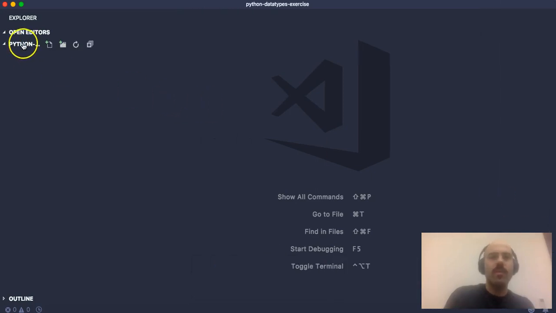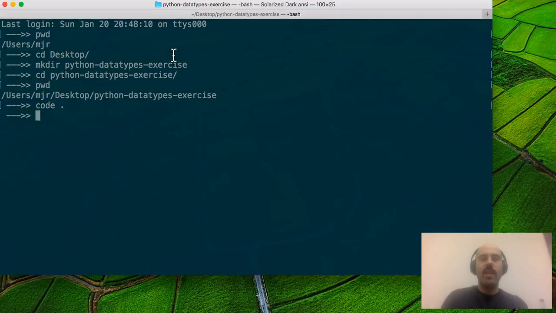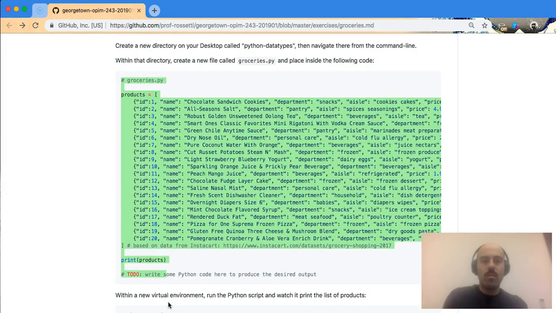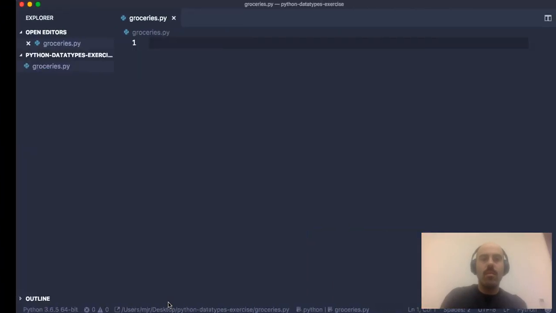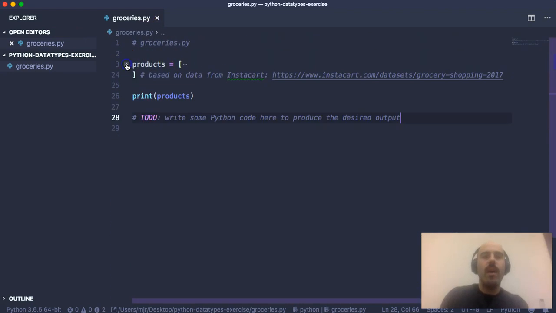So right now we see that we're in the Python data types exercise. There's nothing there. So I will right click and create a new file called groceries.py. Great. And now I will paste this code inside. So we've got this code inside.